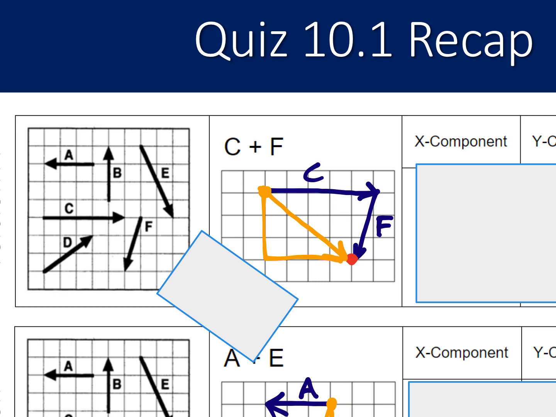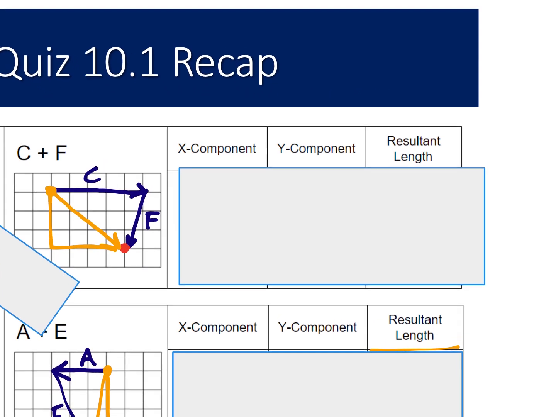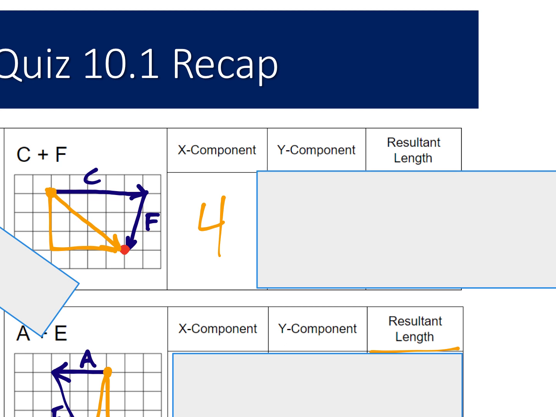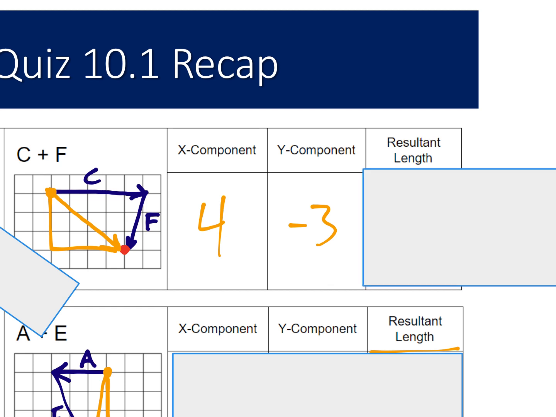So when I look at my x and my y components now, that is the information that I'm going to choose. My x component is 4. Why is it 4? Because it starts in and moves over 4 spaces or 4 units in my grid. The y component is -3 because from where we start, which is right here, we're going down 1, 2, 3 places. Hopefully that makes sense.